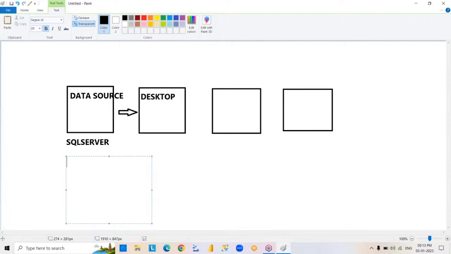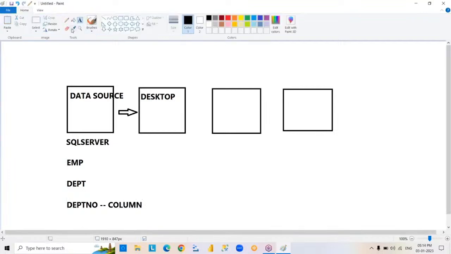So coming to the next scenario. Suppose we have some tables here. Take regular tables. Suppose you have an employee table and a department table. In these tables, we have a common column, department number. Now listen carefully, please. We are going to copy data from the employee table and department table.